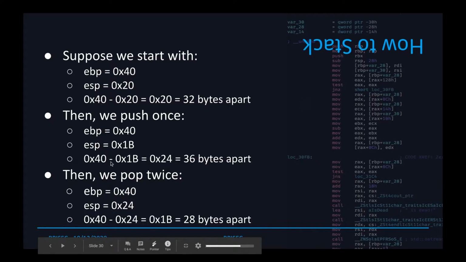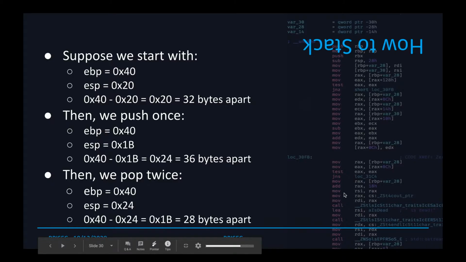And then if we pop once, we're going to get back to this state where the stack pointer pointed to 0x20, so it was 32 bytes from the base pointer. Then if we pop again, that stack pointer is going to go up again by 4 bytes. So we're going to have a difference of 0x1C, or 28 bytes.